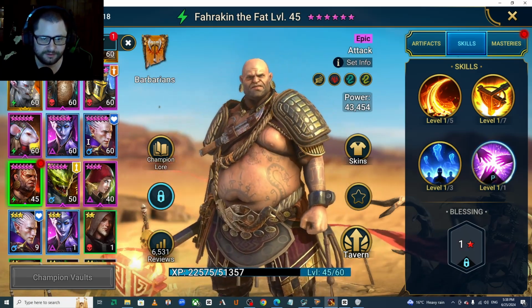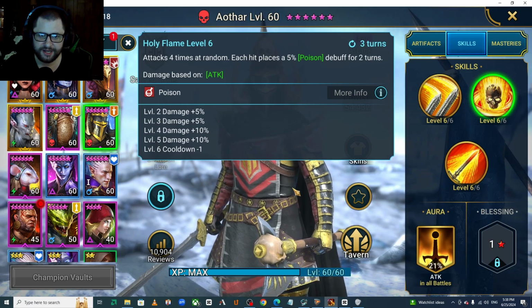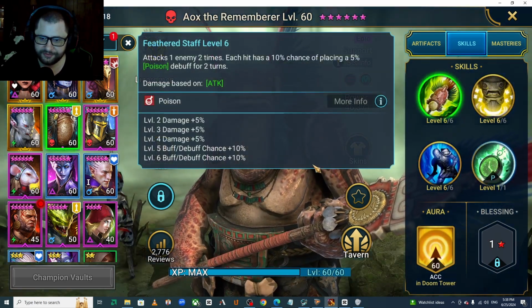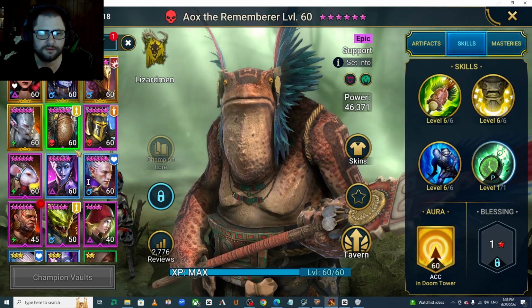Yep. So there's those. But me personally, I would go with Aother and Eox. Just me personally. There are other options as well, but those are the poisoners that I would go with. Why did I just unlock Eox?